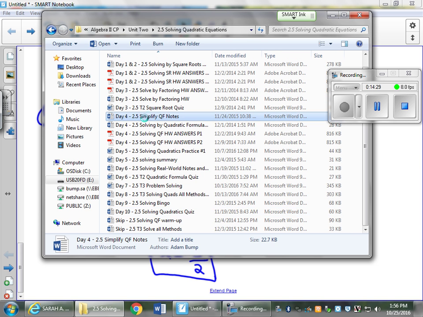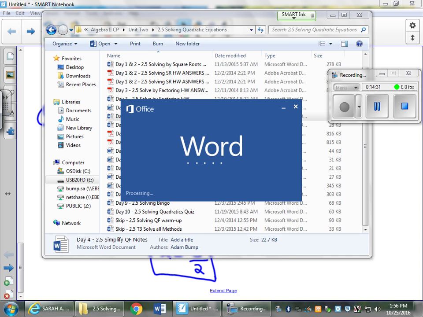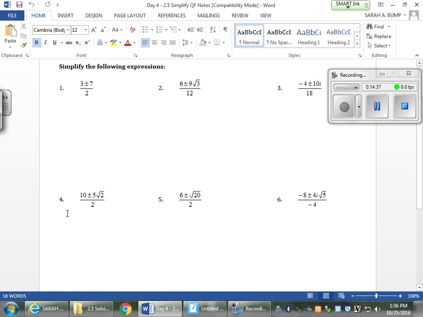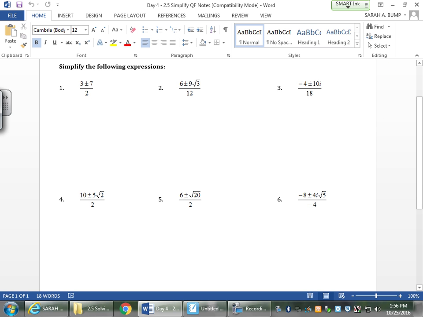And here we go. So tomorrow is day 4 of this section, the 10-day section total. When we use that quadratic formula that you learned in Algebra 1, the ending is usually where my students get stuck: how to simplify the end of the problem down as far as it goes. So this handout will explain how to do that.